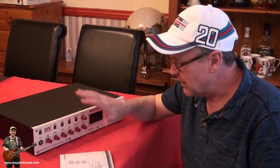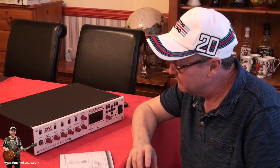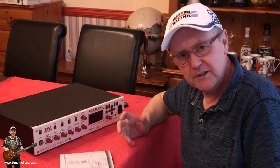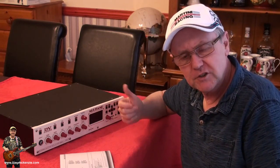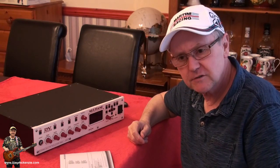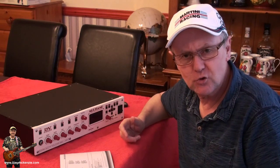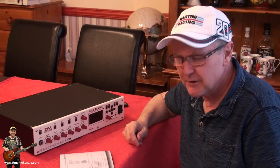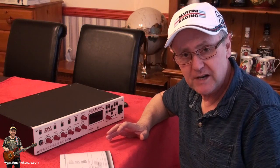Now, the thing about this type of product is there isn't a million sounds in this one. It doesn't need to be. I think if you look at the Kemper, I've got one out there, the rack version. I just bought it. I had the other one prior. And I can have 1,000 simulations, let's call them that. They're not quite simulations, they're profiles, but I can have 1,000 to choose from. You know what? I'm never, ever going to be able to use 1,000.